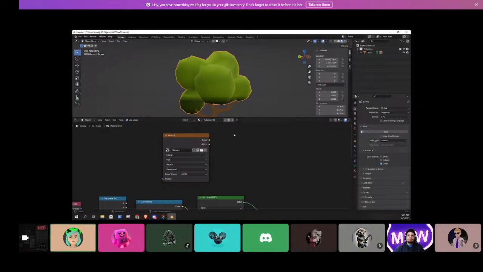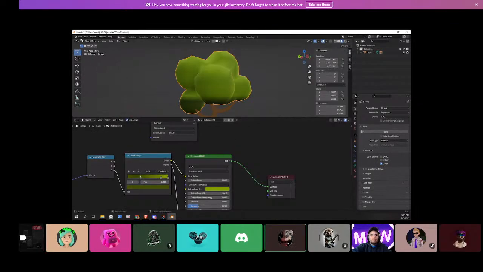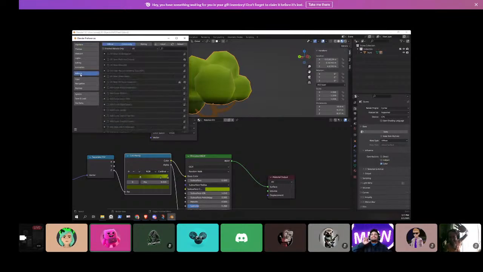I have it, I think, from the donut. Yeah, but I don't remember how to get it. You can turn it on in the preferences menu under edit. Okay. Edit, preferences, add-ons. There we go. What's up, Brandon?